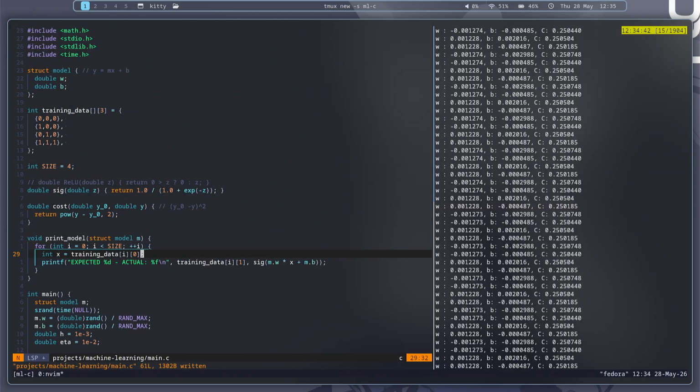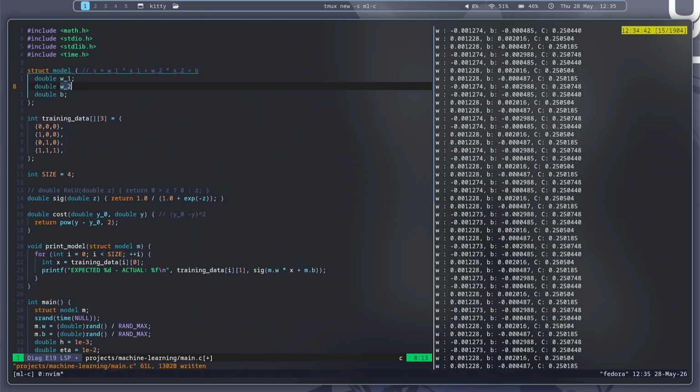You know what? Since we have multiple inputs, we're going to need more weights. I think that's what's happening. This has been wrong for a while. So we need w sub 1 times x sub 1 plus w sub 2 times x sub 2, is basically what we have. So I'm just going to call this w sub 1 and then double w sub 2, because we have two inputs now.